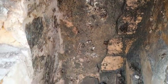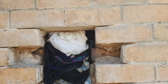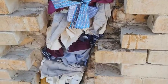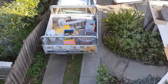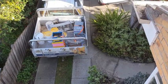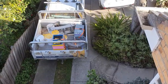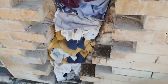We'll fill the cavity with old clothing now. Not many bees flying around. There we go, cavity's full of rags. The bees you can see down there in the back of the ute, and the box with the metal lid on it has all their comb. So we'll unite them when we get to quarantine, but for now we're all done. No bees flying around except for some robbers.